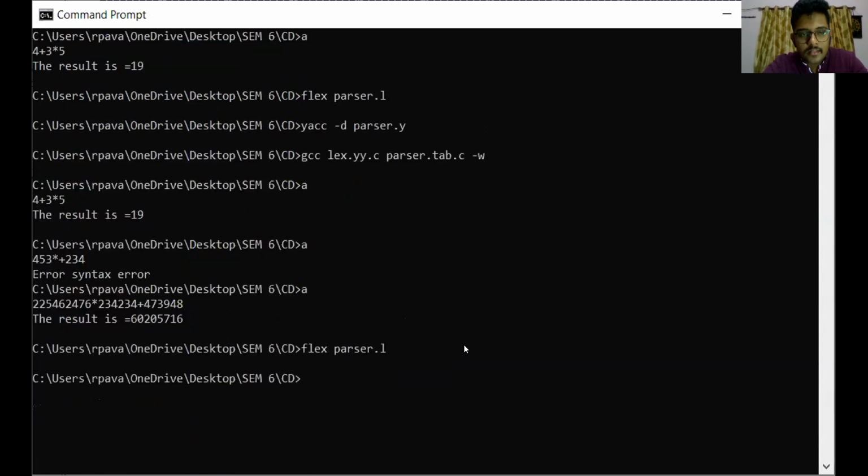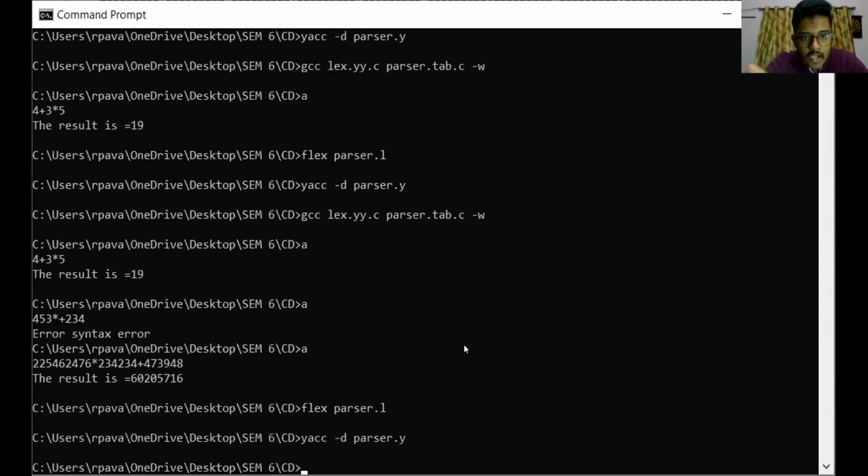Since there is no error, it executed. Then YACC -d parser.y. Both the LEX file and the YACC file should have the same name.